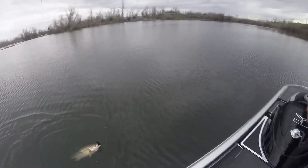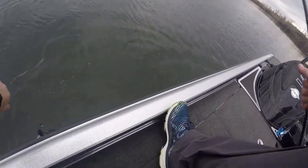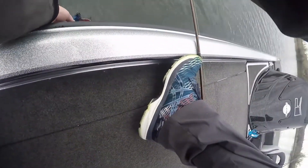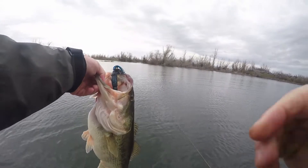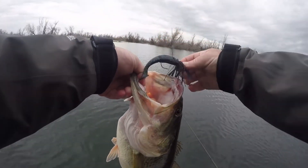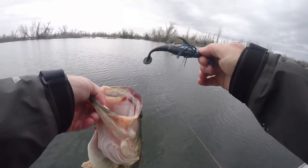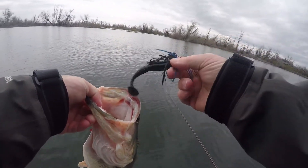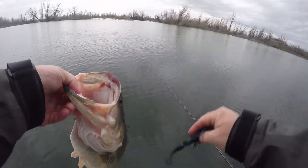You're going to notice on this fish that the hook isn't really penetrated very well. I think a couple of things: the hook on this nickel saber swim jig isn't as heavy duty as the Dirty Jigs hook. And also, that Elite Tech is maybe a little bit light to really drive things home. It could have just been how things worked out there.